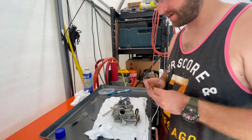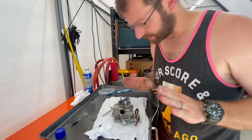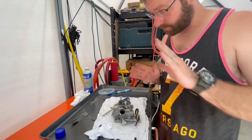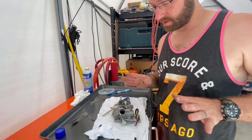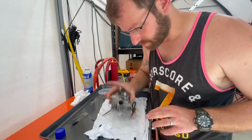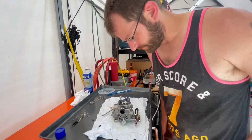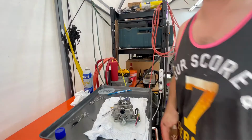There was nothing here that looked really bad. I think I just needed to clean out some stuff. So hopefully all the ports and jets are good, and the float is working the way it's supposed to. I can hear it bouncing around in there. So yeah, let's see how it works.